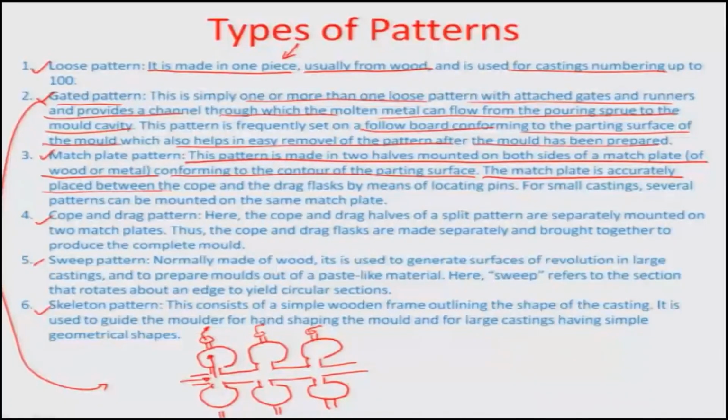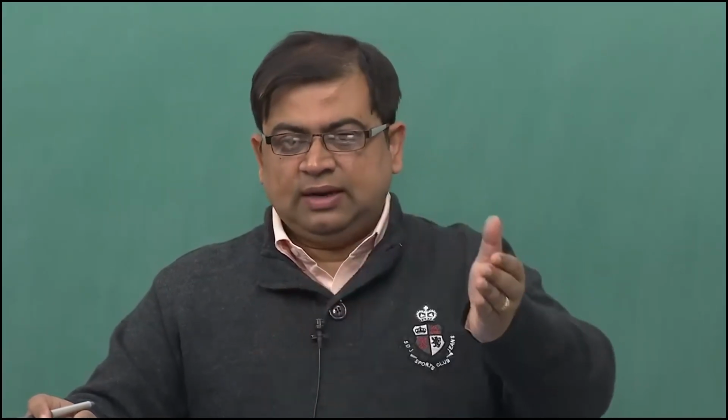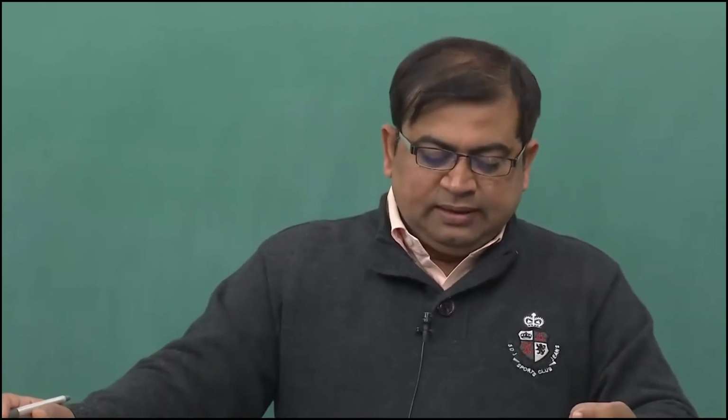You can have a match plate typically for small castings where you have more than one component on the pattern. So, basically supposing there is a continued part where there are different features, some of them are in the cope half, some of them are in the drag half, even that kind of a realization can be done using the match plate patterns.